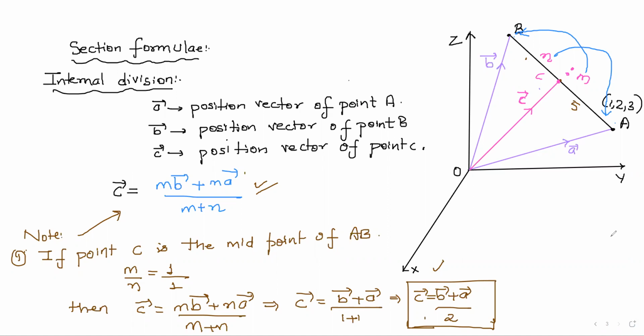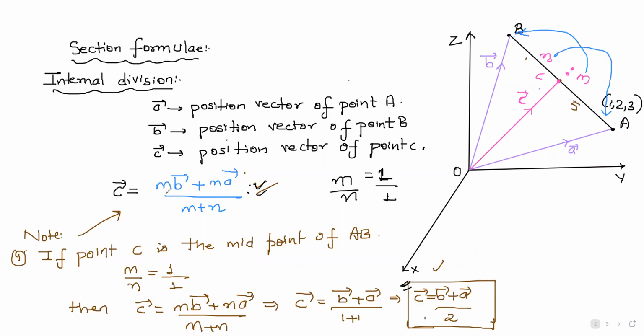Yes, who has this doubt? Yes, Fahad, you have to use this formula if C is a midpoint. And if you want to use the other formula, that is also fine. Just in place of M and N, that means the ratio M is to N, you have to use 1 by 1. It's your wish. If you can remember this, well and good. If you have a problem, use the other formula, just put 1 is to 1 here. Okay, Rifat, is it done? Shall we start the question?